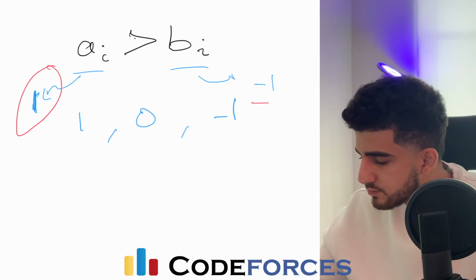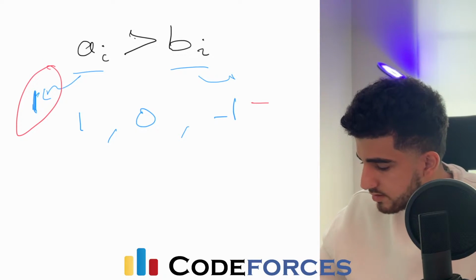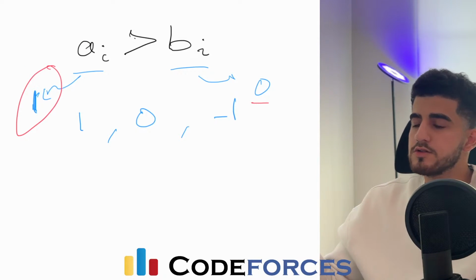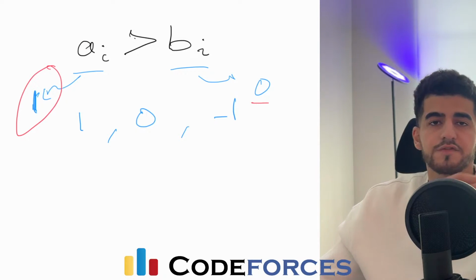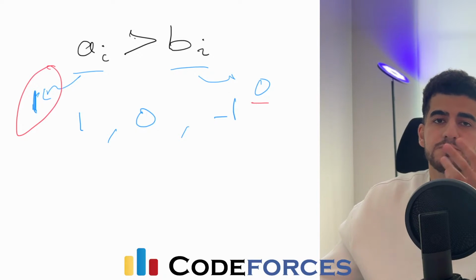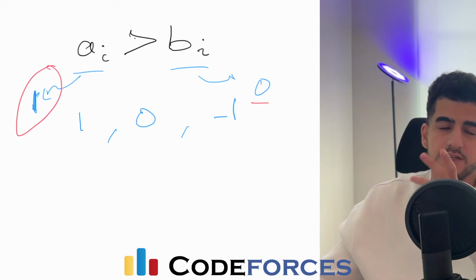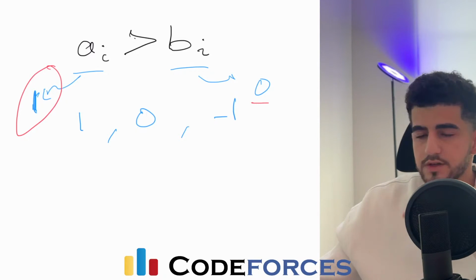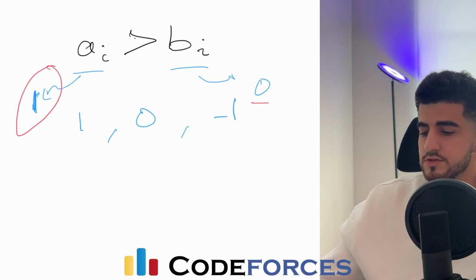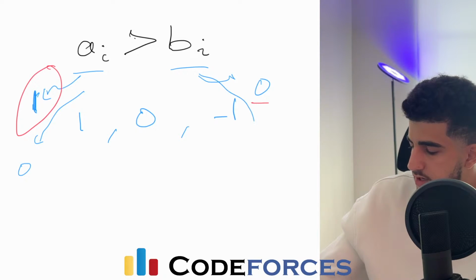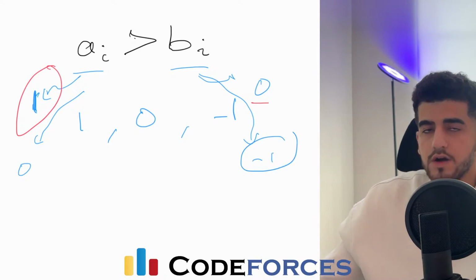Also, if a_i is 1 and b_i is 0, if you choose the second one, you had no effect on the second one anyway. So you could instead just choose the first one, and that wouldn't do any harm, because b_i is 0, so nothing changes for the second movie. Only for the first movie, its rating will be increased by 1. So it's better if you choose the first one. Also, if a_i is 0 and b_i is -1, again, why should you choose b_i?